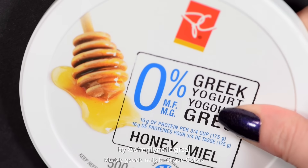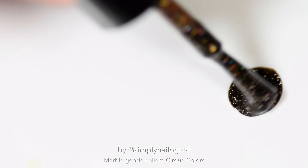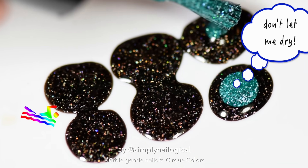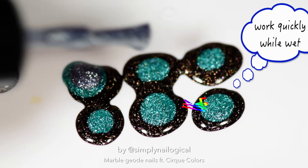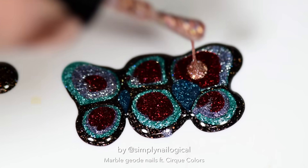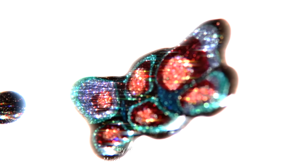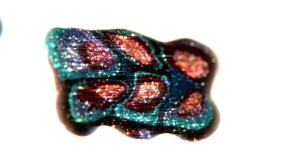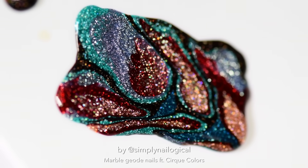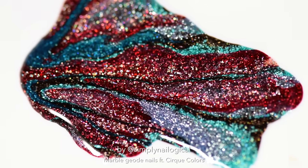I'm using a yogurt lid, because what we're gonna do is pile a bunch of nail polish on the yogurt lid and then move it around to make it swish together. We begin with one of the holos from the Cirque Facets Collection. Make six large pools of your first holo, and add a drop of a different color holo in the middle of the pools. Do that with all the different color polishes your holo heart desires. This does not have to be perfect — that's the beauty of this technique. Now for the fun part: don't let it dry. While it's still wet, just lift up the yogurt lid and start tipping it around. Let those holos slide. This is so mesmerizing.